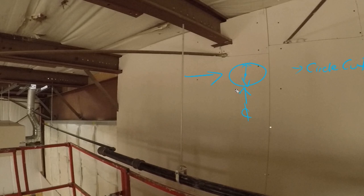Now, if you don't have a circle cutter, then you should get one, but you can figure it out with a saw, it's just not going to look very nice. But you want to get the bottom, the top, and the side to side. If I'm working with an apprentice, I'll get him to use the square and square over to the bevel, right, and make a tick for the bottom and the top of the pipe.